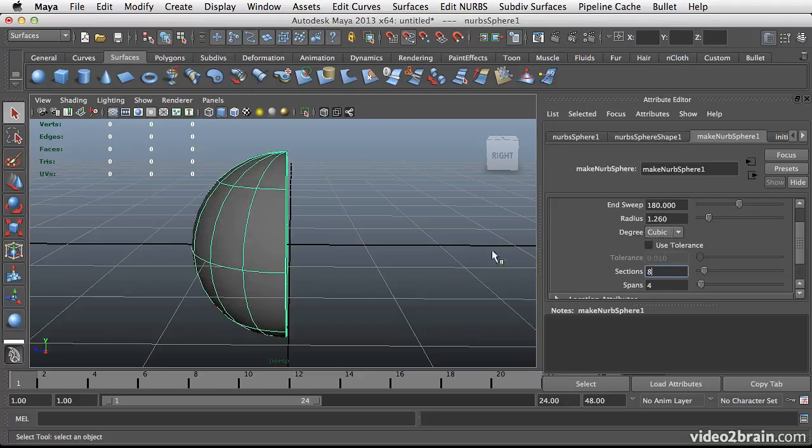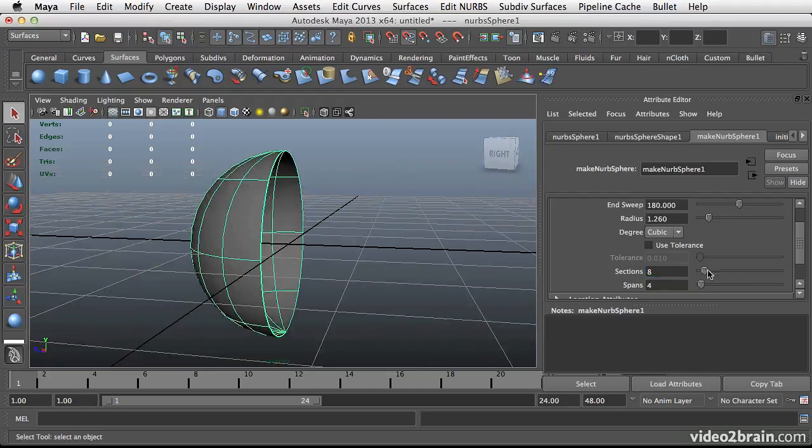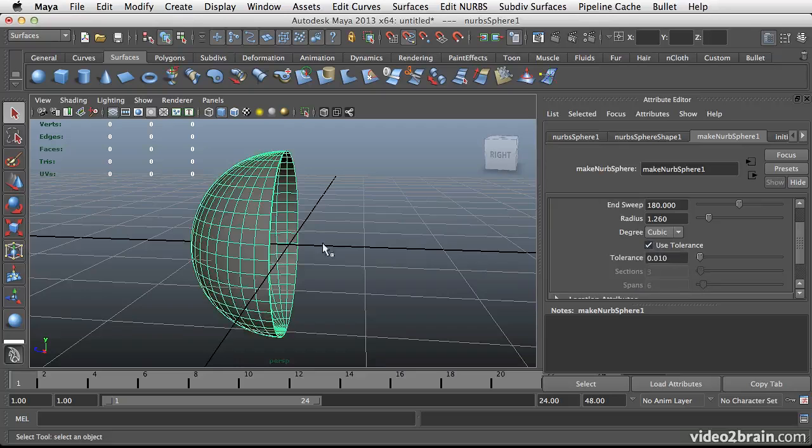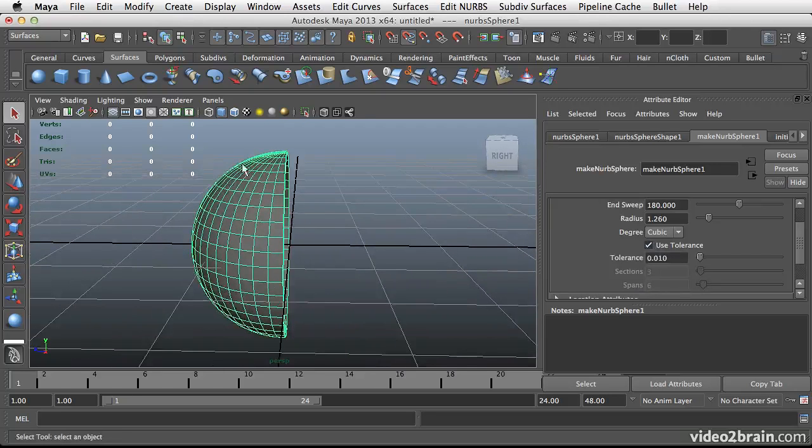And you can choose to either manually enter the number of sections and spans, or you can choose to have that done by tolerance. That means essentially, depending on how smooth you want the curve to be, or how smooth each individual patch can be, you can use more or less control patches to define it.